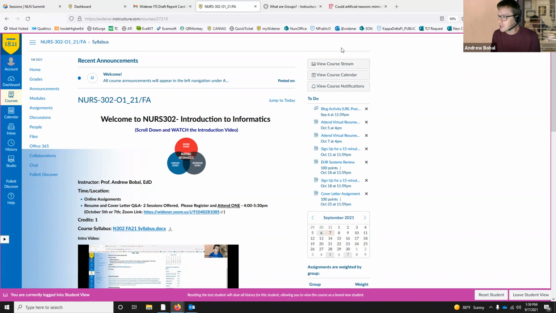Because she can't imitate Monica. She can only imitate this generic student view. So when you have specific students in a group or you have an assignment assigned to a specific student, you can't see it in that student view because there's no way to get to an individual student view. You just get a generic one. Does that make sense? Yes, it does. Sorry, probably a little bit longer of an explanation than we needed there. No, that was good. Appreciate it.